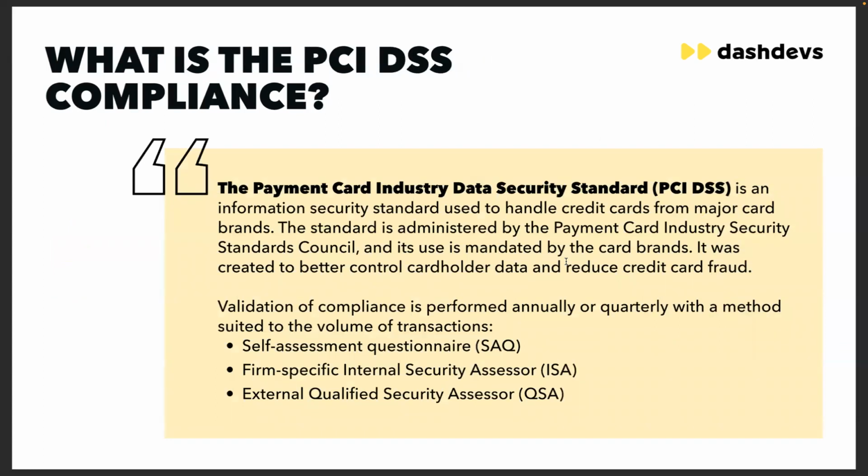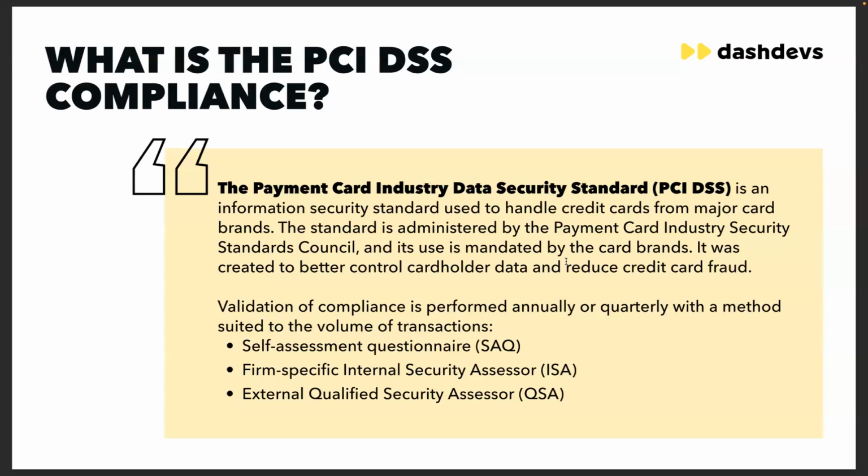And going back to PCI DSS compliance, that's the Payment Card Industry Data Security Standard, which gives the standard and different compliance levels depending on your volume of transactions. It's mandatory for the card brands. It was created to control cardholder data and reduce card fraud. There are three types: self-assessment questionnaire, firm-specific internal security assessor, and external qualified security assessor. It really depends on the volume, but make sure that if you're planning to work with the full PANs of the cards, you need to be compliant with that.